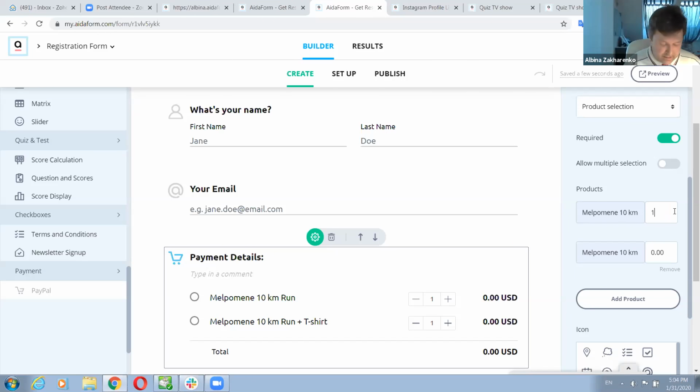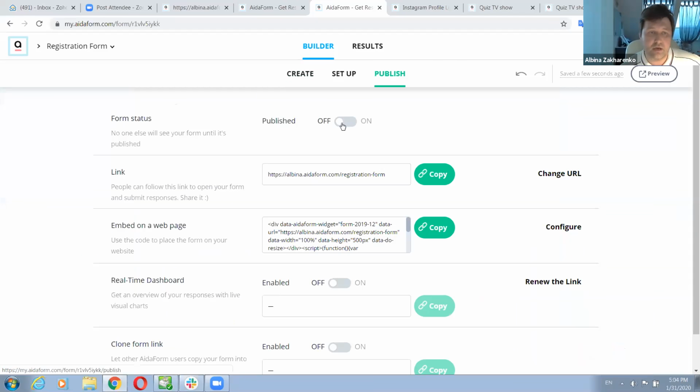And let's say that 10K will start from $10, and the plus T-shirt will start from $25. And after that, all that I need to do is to publish that form. This is done in the publish section by this simple toggle, and then I can copy the link to that form and open it in a new tab, which is what I'm going to do.